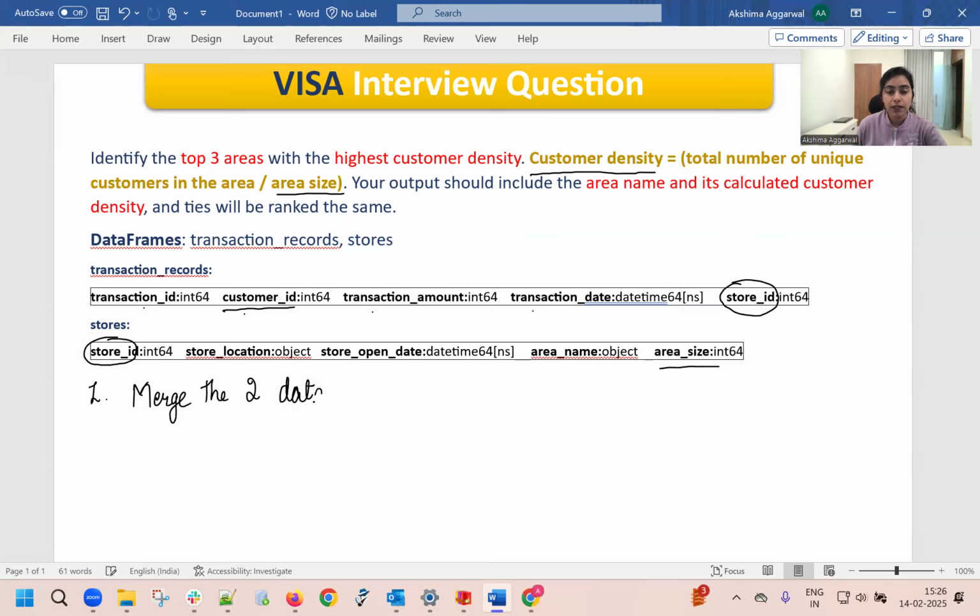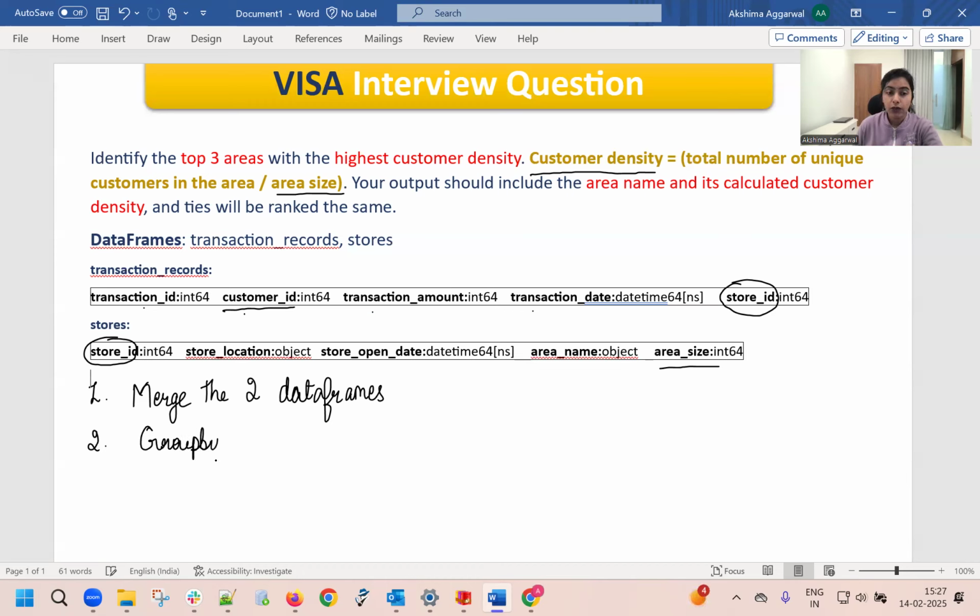Now, the second step. What do we want? The customer density. How do I find out the customer density? First of all, we need to calculate the number of unique customers in that particular area. For that, we are going to use the group by keyword.